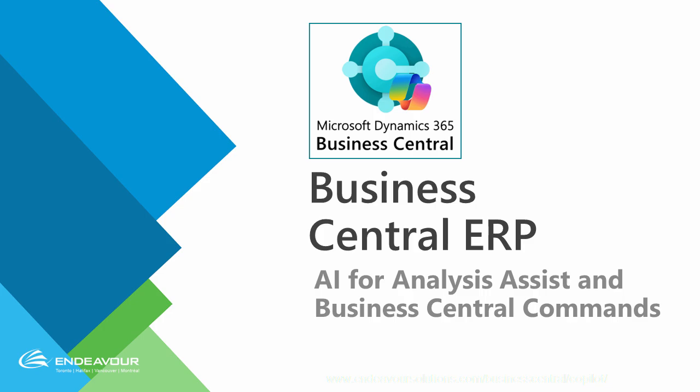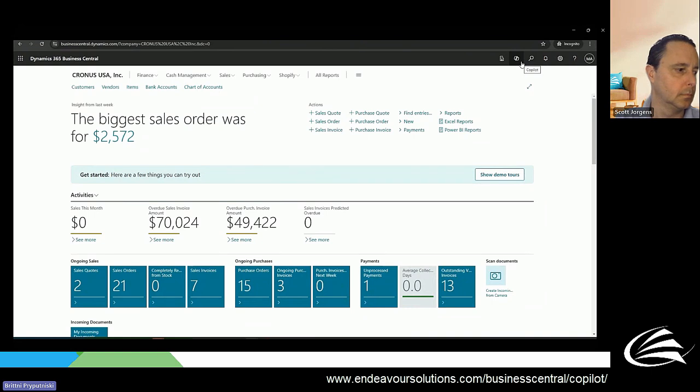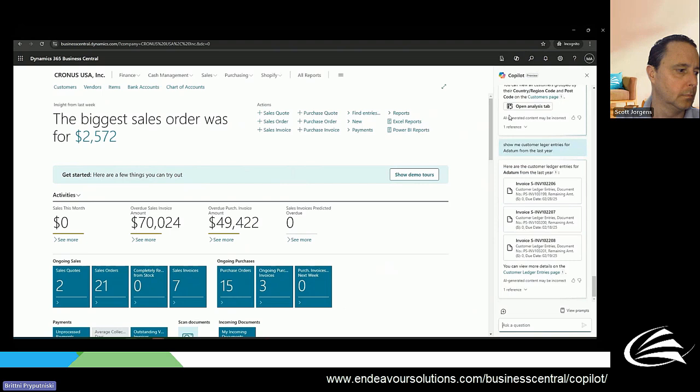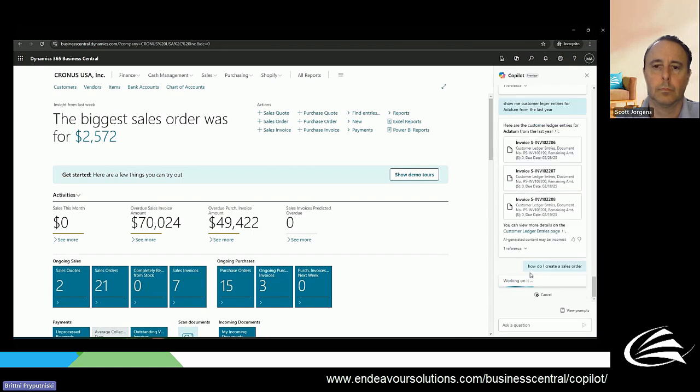So we can go even further down in depth into our Copilot commands. You'll notice that I have another Copilot icon inside of Business Central, and this is our Analysis Assist. We can use Analysis Assist for multiple purposes. We can use it for a whole bunch of things. The first thing we can use it for is a how-to menu, how to get to things, how to do a transaction, just how do I navigate inside of Business Central. So we can give it a simple command like, how do I create a sales order? And it'll go ahead and give us the instructions on how to do that.